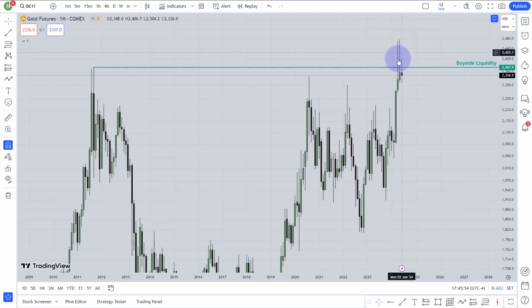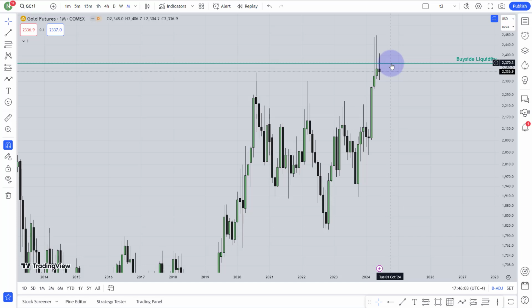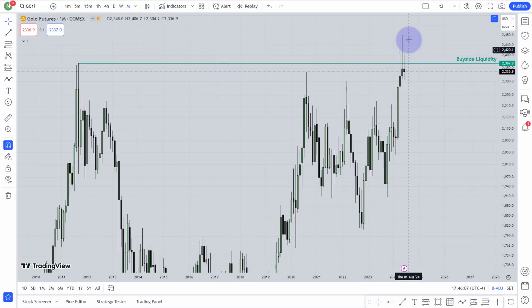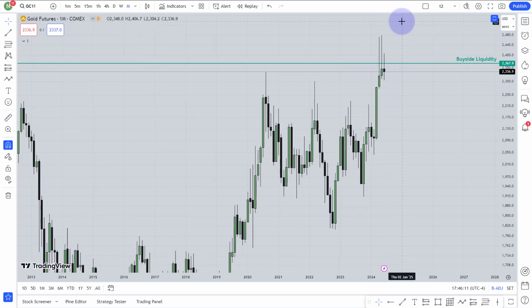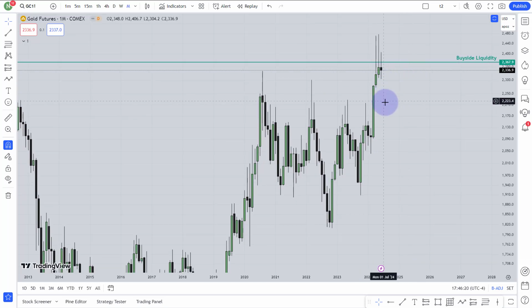Market has taken that all-time high. At the same time, these are relatively equal highs. Market has taken all the buy-side liquidity. After taking all of the buy-side liquidity, the body didn't close above that all-time high. What does it mean? That means it has swept the liquidity. If it was extremely bullish, then it could keep going higher, and the body should close above that buy-side liquidity. As the body didn't close above this buy side liquidity, I would love to see that market will work with any kind of lower fair value first, a little bit, then maybe it will go higher again.